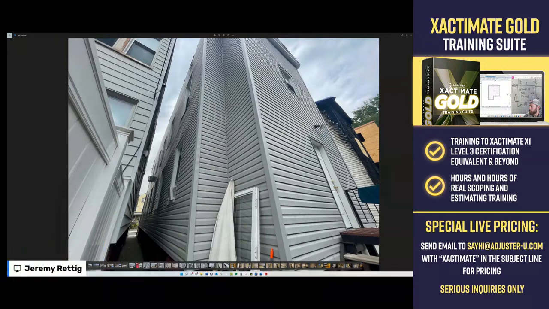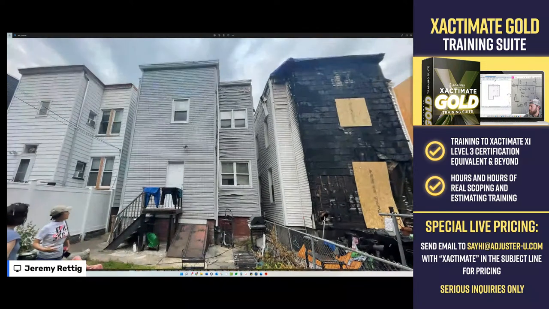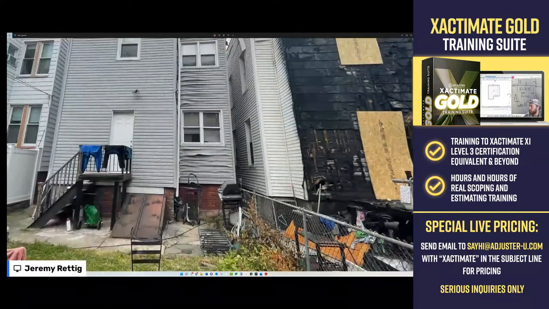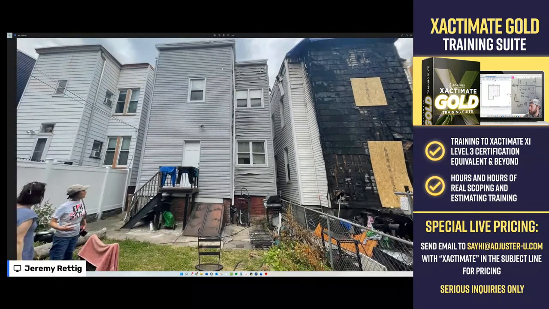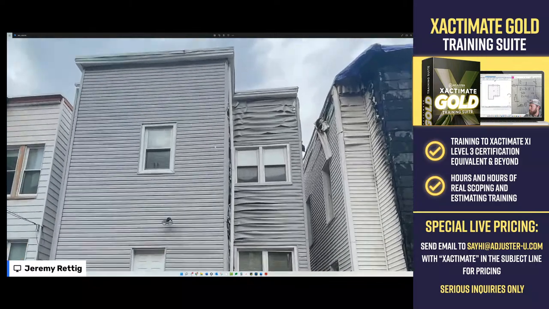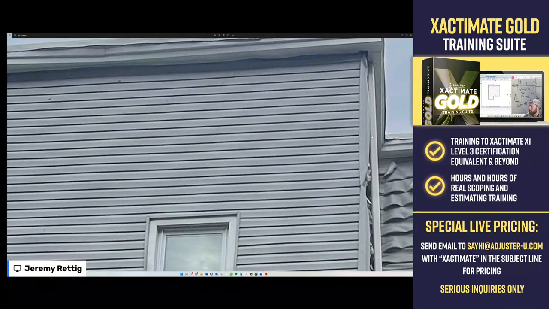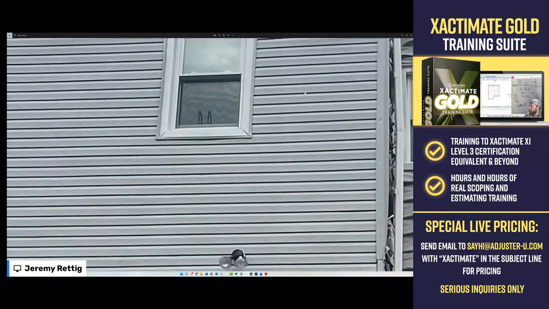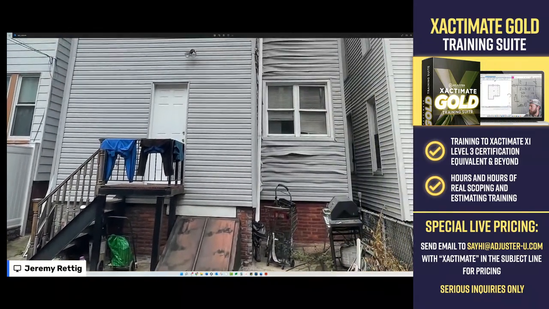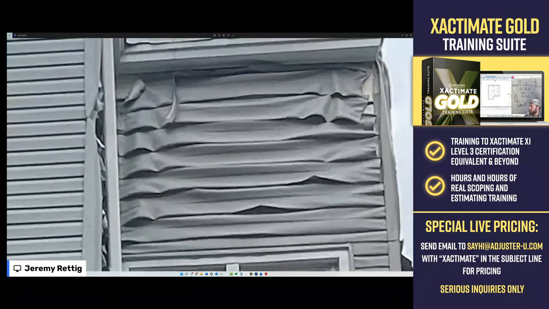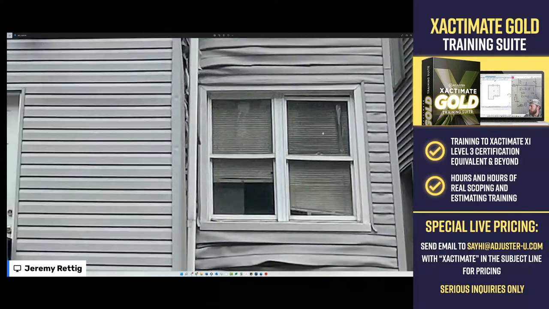All right, so here we go. Here's our rear elevation. Let's take a little zoom in here. First of all, look at this. What happens when you don't have an ashtray? Right there. Boom. So let's zoom in here. This is pretty interesting. When we look at this side here, I don't really see anything aside from this corner post right here. This vinyl siding's okay, seems all right. Bring it back. Come over here. Not so much, right? This stinks. All right, we got soot.